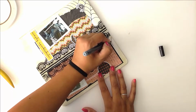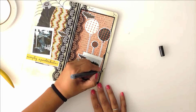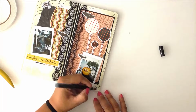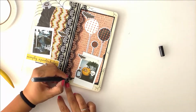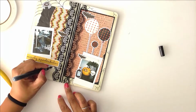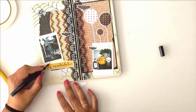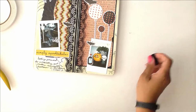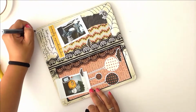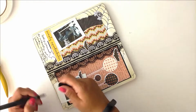Now to add more details, I'm going to add some cracks. Let's give it a little more spooky look. And then I quickly added some text, some journaling on the side. And then as a finishing touch, I'm just gonna take the same paint pen and just add a whimsical line frame all the way around my layout.